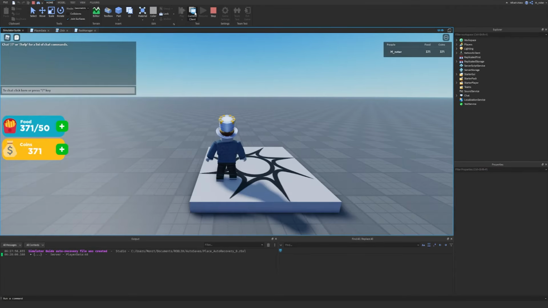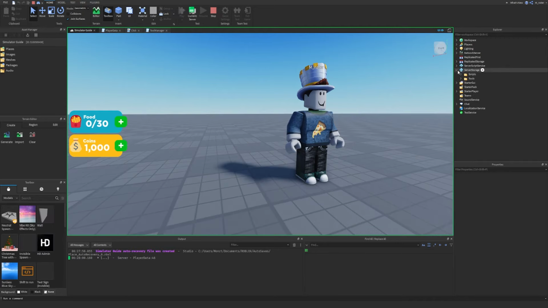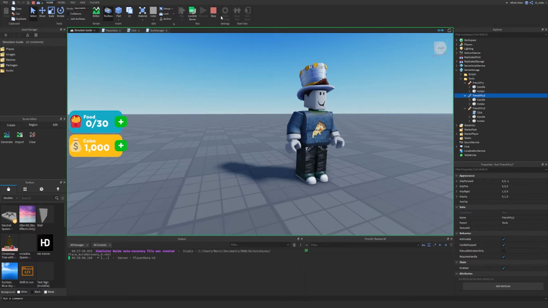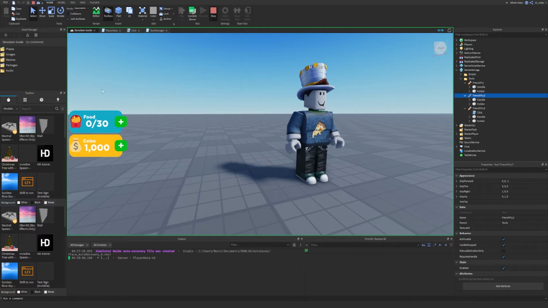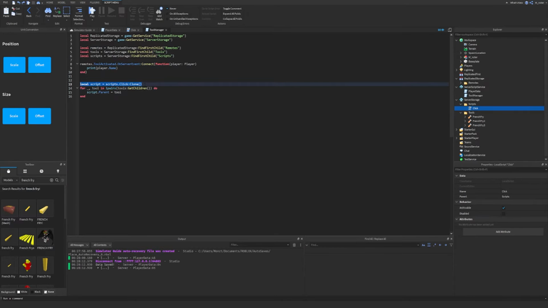And then we're actually going to have to look from the server view since they're held in server storage. Then let's go ahead and look in tools. And if we open the tools, yes, we can see that it's only stored within three. So yes, what we actually have to do is we can just go ahead and throw this inside of here.